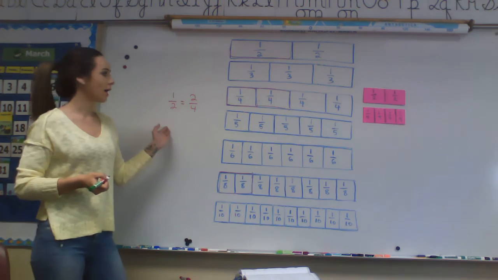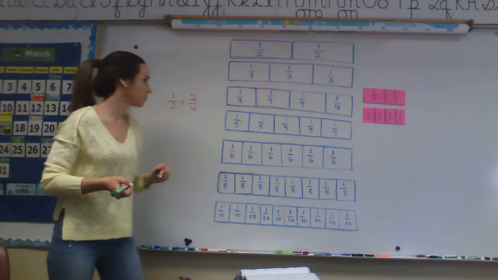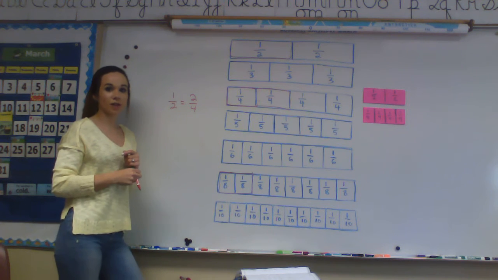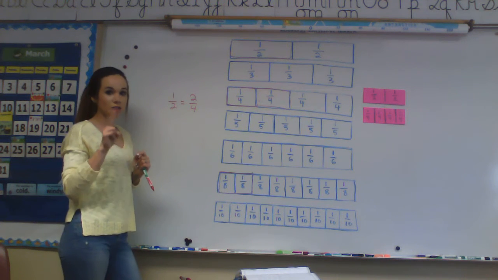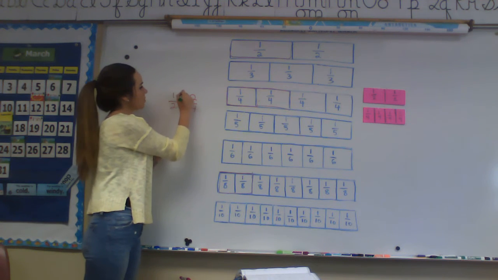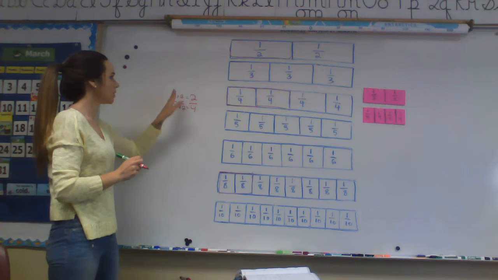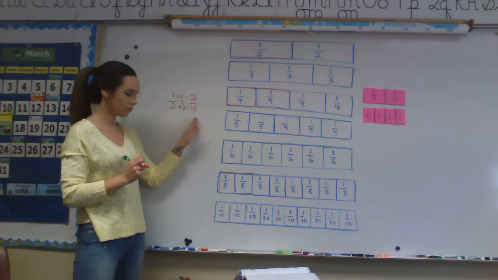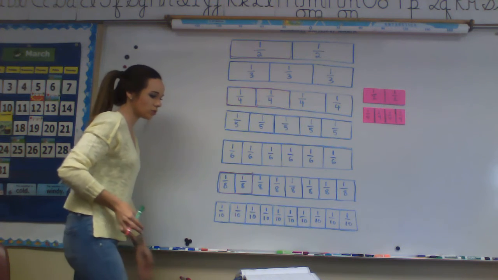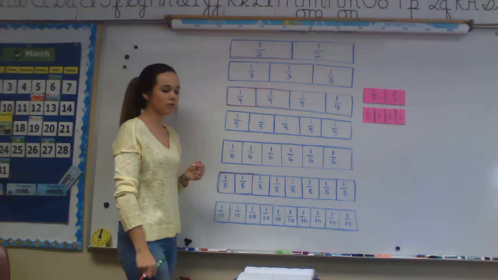So the way we find that, if we aren't using our visual as we see on page 101 in your workbook, we're going to have to use what's called the magic number. So our magic number in order to find this equivalent fraction is the number 2. 2 times 2 equals 4. 1 times 2 equals 2. So when you find your magic number, you multiply that by the numerator and the denominator to find your equivalent fraction.